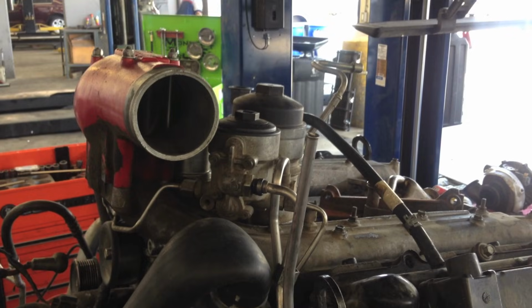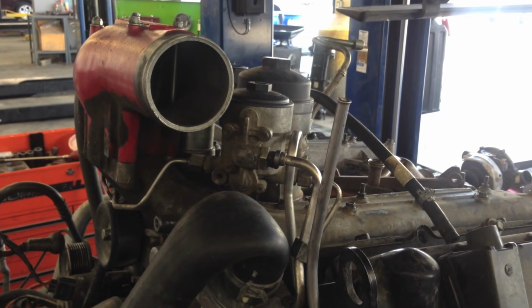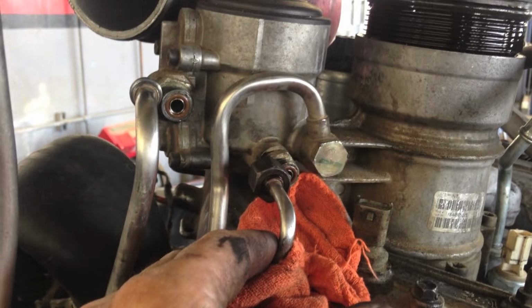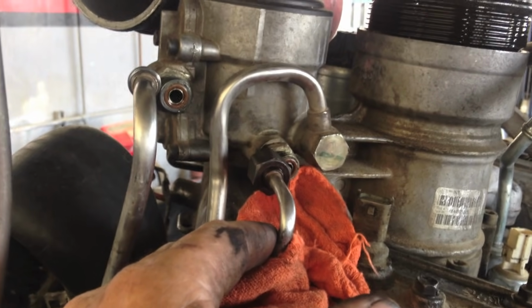Take off the oil cap and the fuel lines, let them drain down a little bit, and remove it as an assembly. We're using the O-rings here on the fuel lines for years without issue. Just make sure they aren't hard, stretched, or any other issues. Most of the time though, we reuse them without a problem.